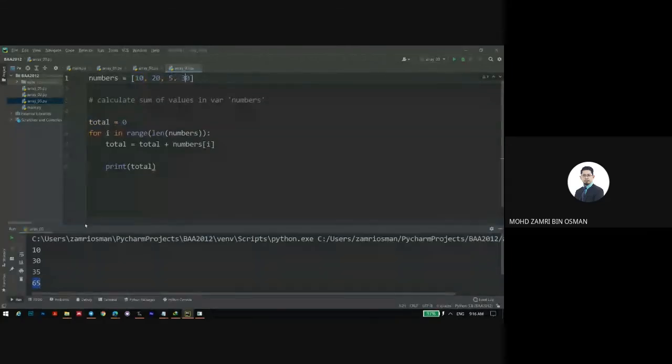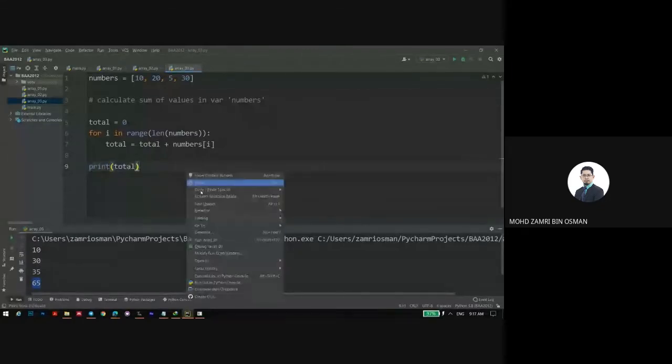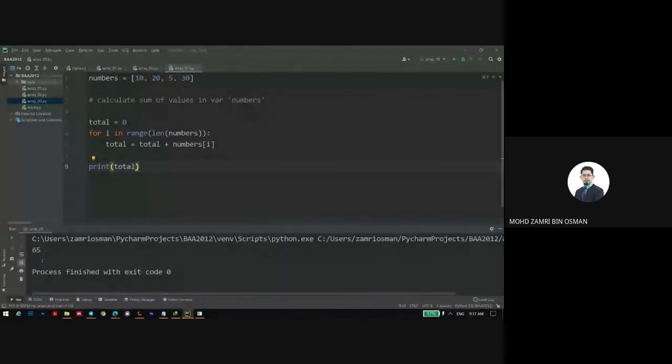So it's very important for the indentation here. But if you remove the indentation from the print here and we run the program, you will get output only 65 because this print does not belong under the for block. Okay, remember that one. If you put print total inside or outside the for block, it's totally different.